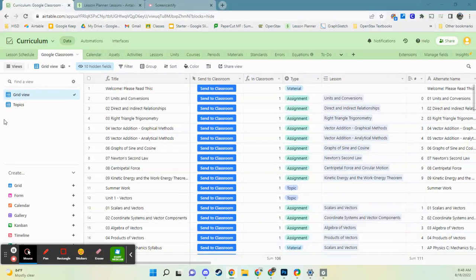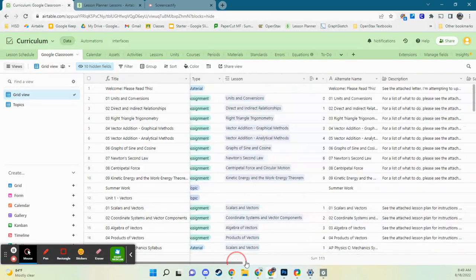Hey, I just wanted to tell you a little bit more about Airtable. It doesn't really fit into a screenshot and a tiny description, so I figured I'd just make a quick little video. This is Airtable. It's basically kind of like a spreadsheet.